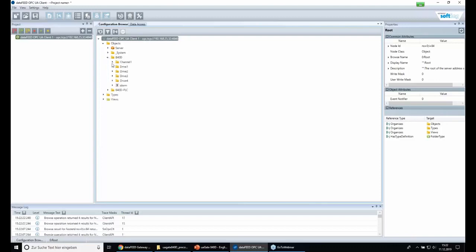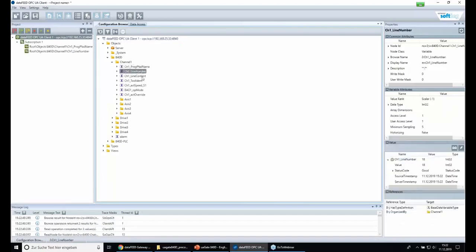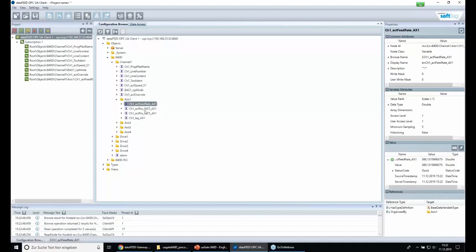Well, let's see what's inside the NCK part. In channel 1 there's a variable called program name, line number, line content, which operating mode, the actual override, the actual position of the axis in world coordinates.